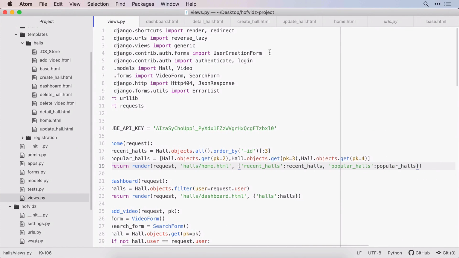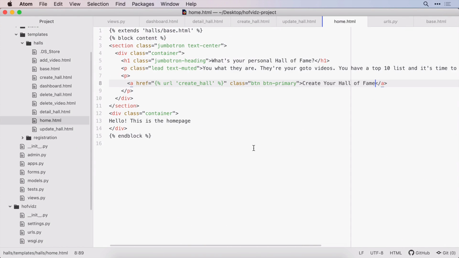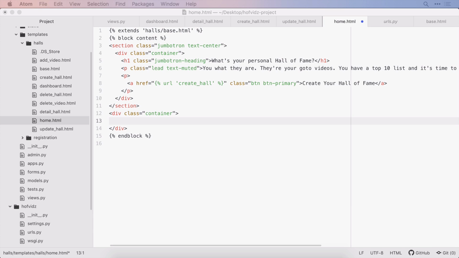Now we need to go over to our home template and talk about how to display these things. Okay, probably don't need to say hello, this is the home page anymore. Instead, this is where we've got to decide, do we show the popular ones first, or the recent ones? I think we should probably go with popular.